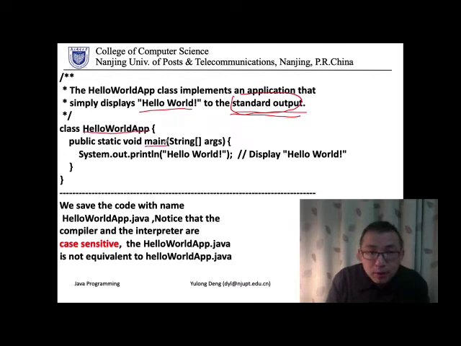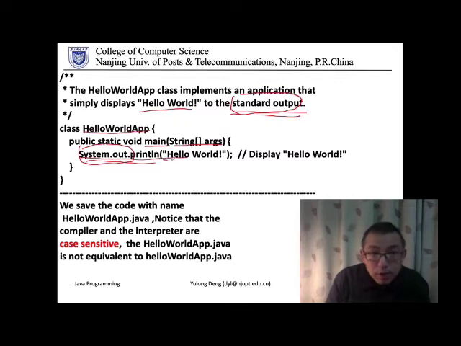It's the main method. The main method has several modifiers. We'll tell you something about these modifiers later in following chapters. And it has parameters inside the parentheses. This is just the same as a function in the C programming language, but in Java, we don't call it a function, we call it a method. And in the method body, we have the statements. These statements just use an API method, System.out. System.out is an object, and println is a method of this object. Its function is to output a string.